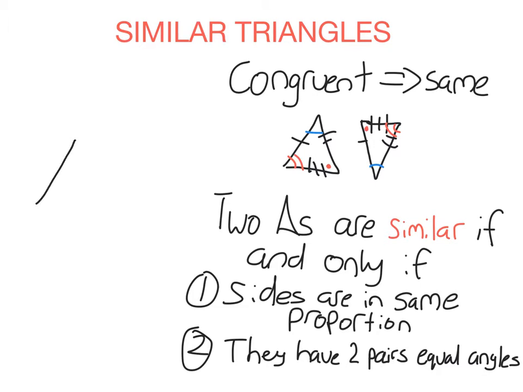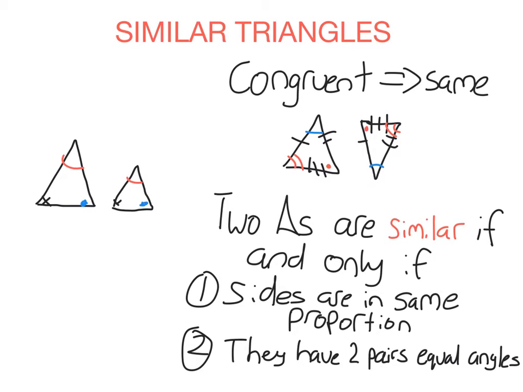So let's say I have this triangle here, and I have one that's the same shape but just a bit smaller. Okay? So let's say that this angle are equal. We've got another pair of equal angles here, and this one, right? Now clearly these two triangles are not congruent. They can't possibly be congruent because they're not the same size. In other words, there's no pairs of equal sides there. So they're not going to satisfy any of the tests that we went through for congruence from last lesson.